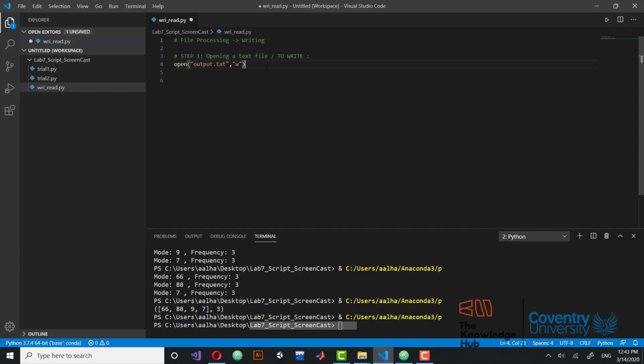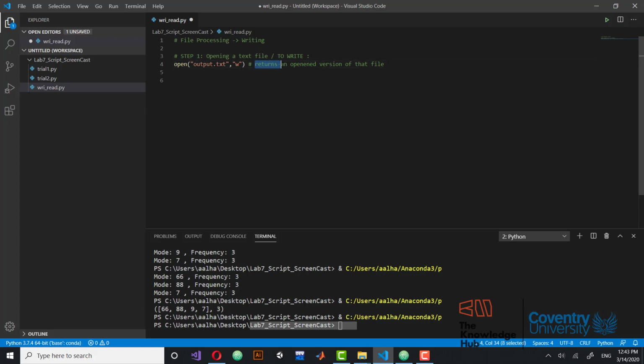But know something, the open function, when you open a file like output.txt in this case, returns an opened version of that file.